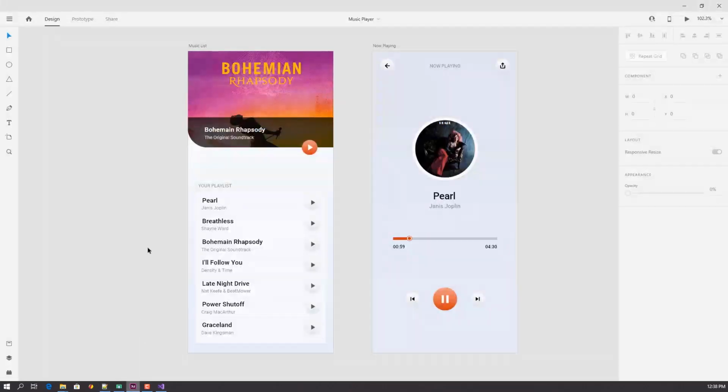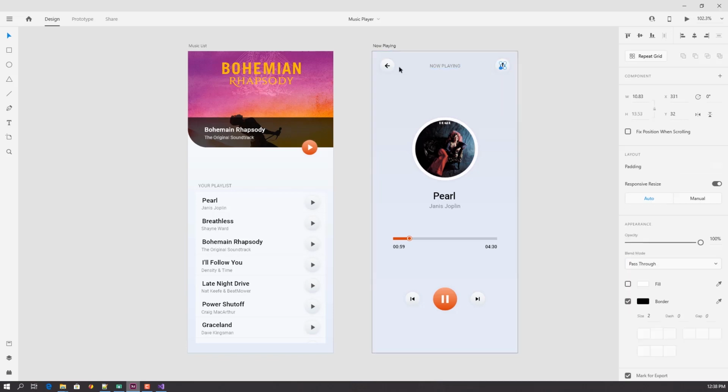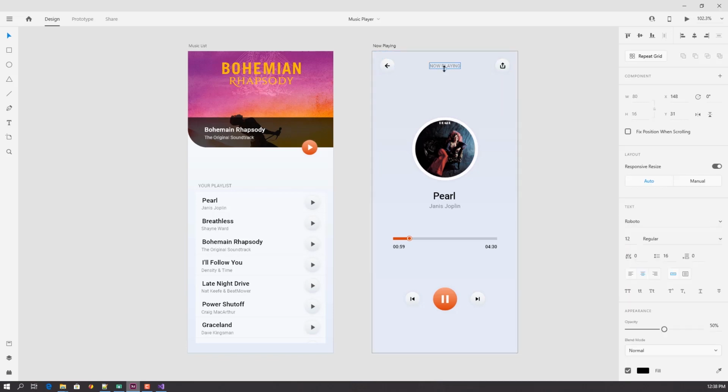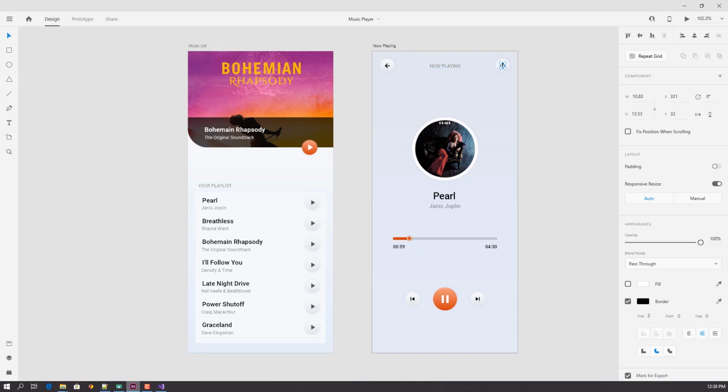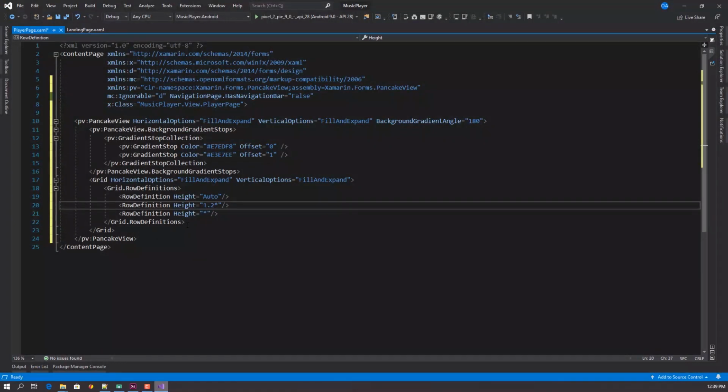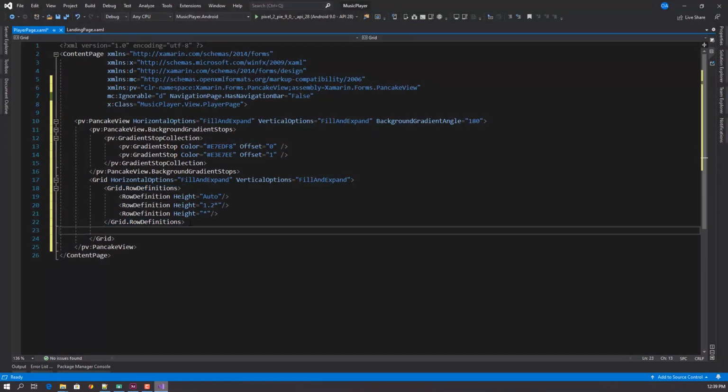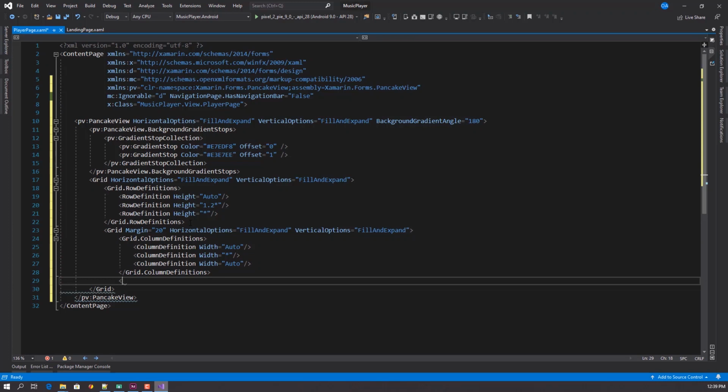Let's look at it. At this part now, we have this header part, and we want to use a grid, and we're going to divide the grid into 3 columns. There's the first column, the second column, and the third column. So we'll put this in the first column, this in the second column, and this in the third column. Right in here, we have a grid. We have a margin of 20 to give it margin all around.